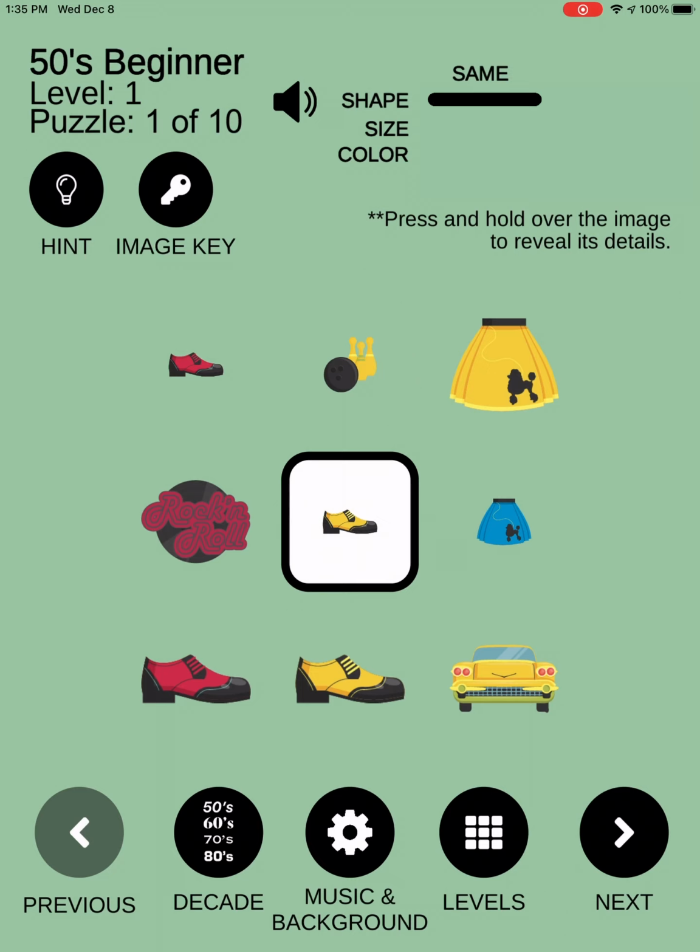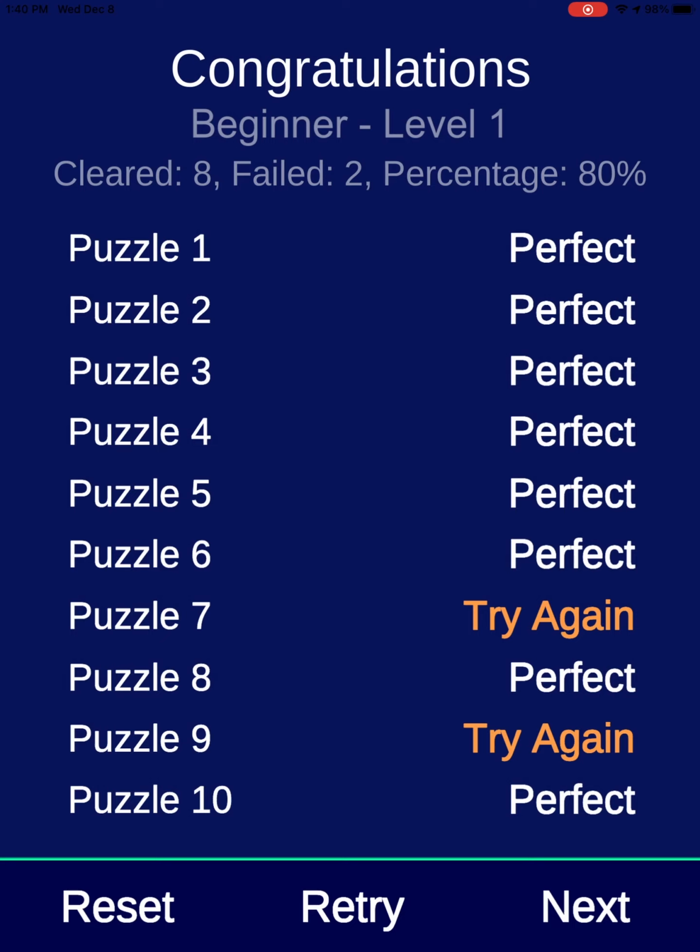This is the puzzle background. Each level contains 10 puzzles that will have different images and different variables. Simply put, the goal is to match the center image with the variables by tapping the graphics surrounding it. You will play 10 games, and then a summary screen will appear. The summary screen will identify errors made by suggesting that you try again. This gives you the opportunity to correct and learn from your mistakes.